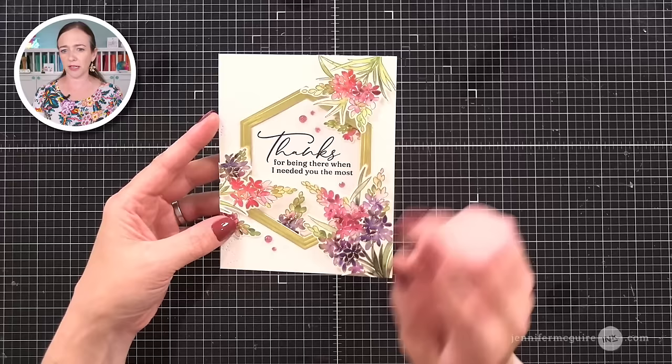Okay. So I'm going to get started with my first card. I'm going to show it to you first, just so you can know where we're headed with the technique. So I'm going to switch over to the overhead. So this is the card we're going to do. And surprisingly, it's not super complicated, believe it or not.